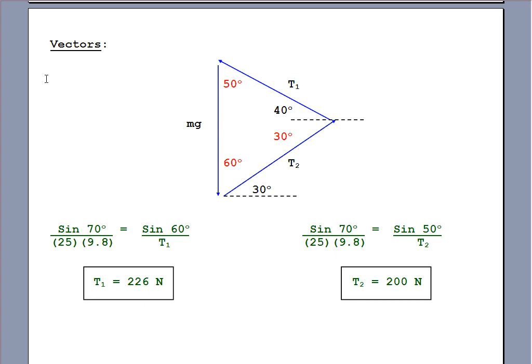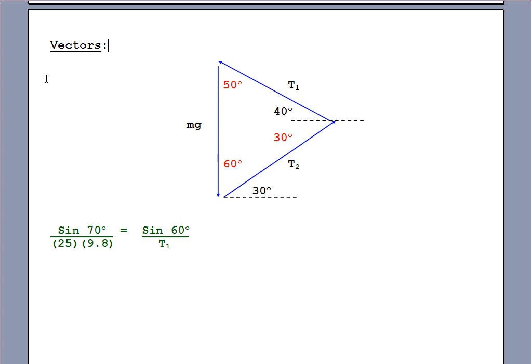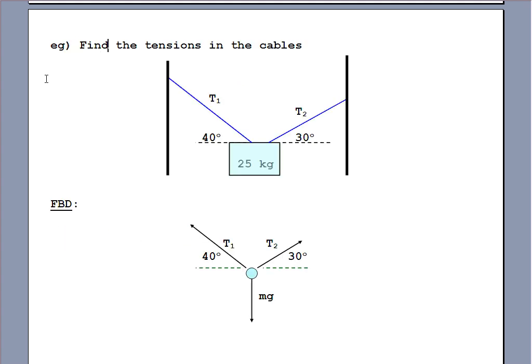Okay, so here rope number 1 is 226 newtons and rope number 2 is 200. I want to tell you what you cannot do in this question. It doesn't work back at the beginning of this question to say, oh, well, I think T1 has to be strong enough so that its vertical part can hold all the sign up. No, it doesn't take the full weight of the sign.